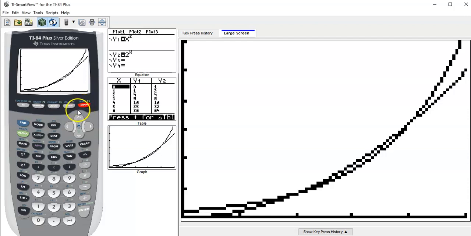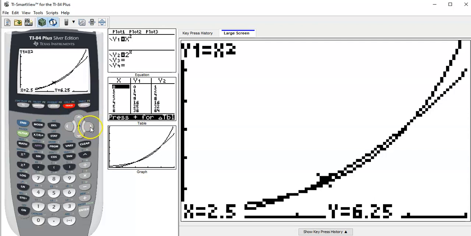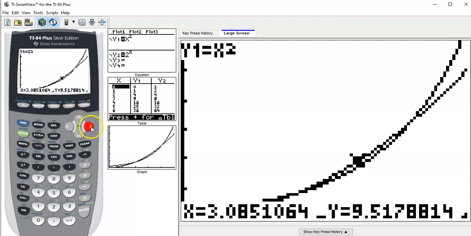And then finally, one last feature that I just wanted to point out is when I'm back on the graph, if I press the trace button, I can scroll back and forth on a graph. Now, up in the upper left-hand corner of my screen, I see y1 equals x squared, which was the hare's graph. So you can see that I am tracing the hare's graph. And so when I get to a certain amount of time, so one of the questions was 15 meters, who gets there first? And so in that scenario, if I look to y being 15, I can see that the hare was there in about 3.88 seconds.